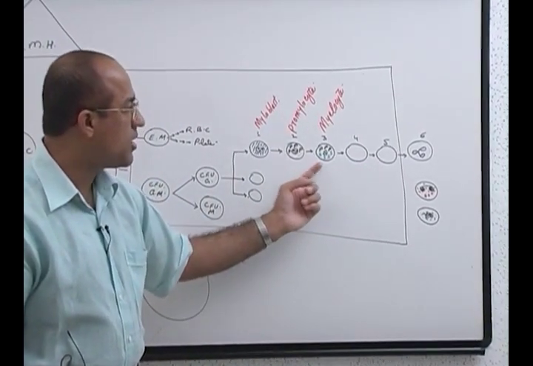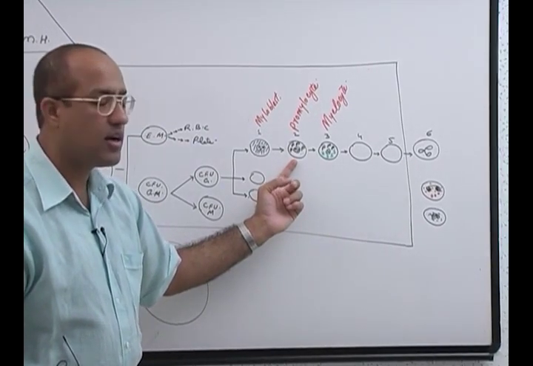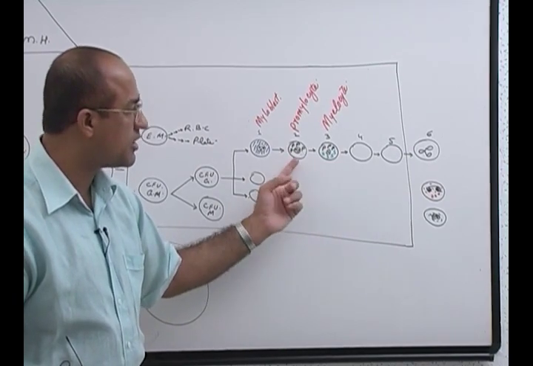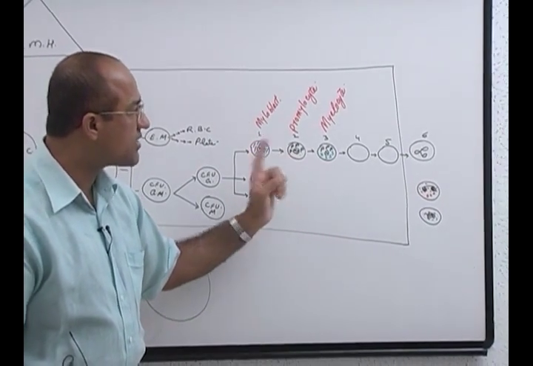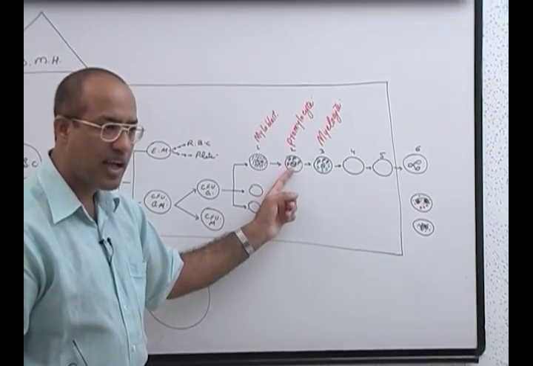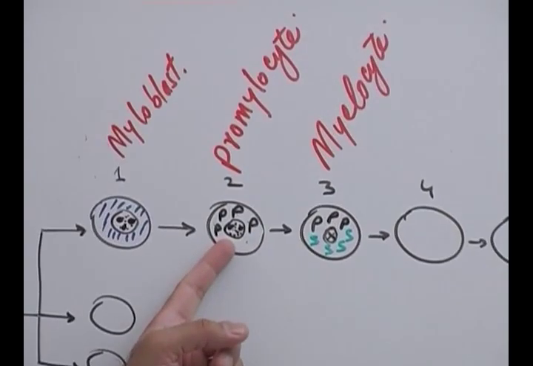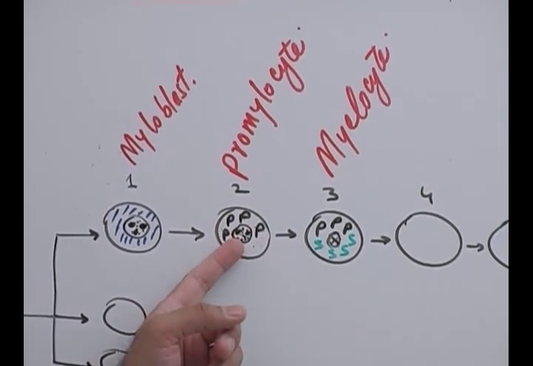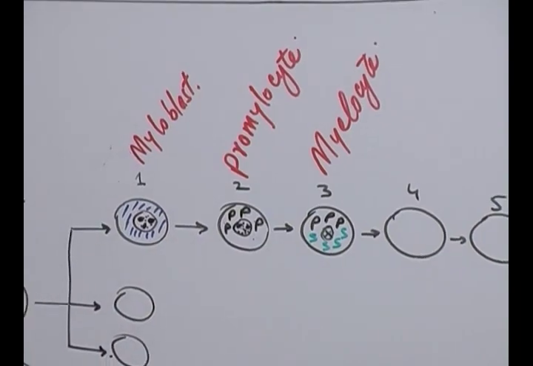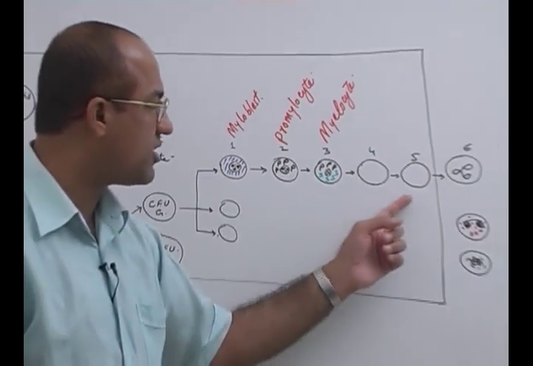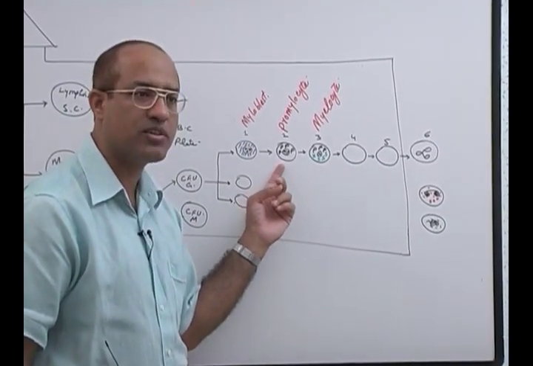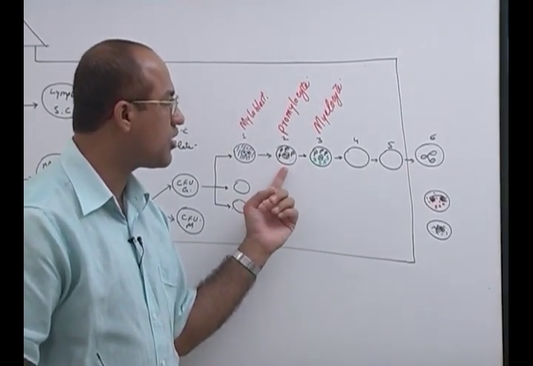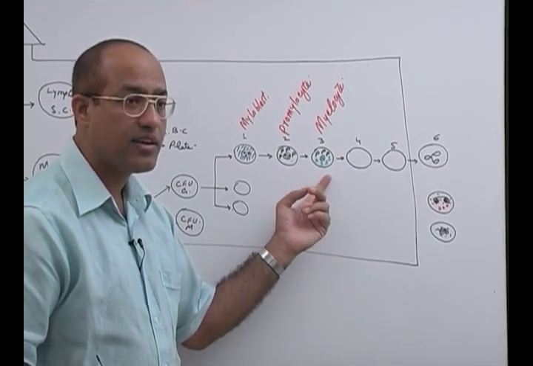But after this stage, especially after promyelocyte, primary granules are not further made. But because the cell keeps on multiplying and dividing, primary granules are seen maximum in promyelocyte, and after that the cell does not develop any more primary granules, but because cells divide, the number of primary granules per cell becomes less. It's very important. Along all of granulopoiesis, the primary granules are seen maximum in which cell? Promyelocyte. Once they go into myelocyte, one promyelocyte may divide into many myelocytes, right?